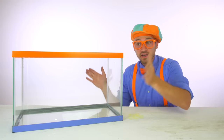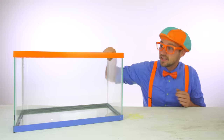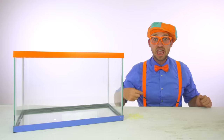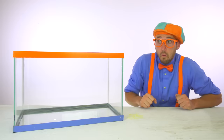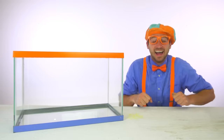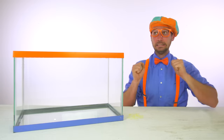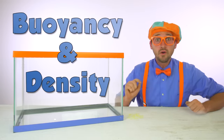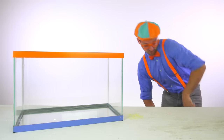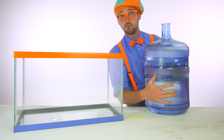Whoa! Look at what it is! This is a tank! And I have an idea! Today, let's learn about buoyancy! And density! Buoyancy and density! Okay, first, what we're gonna do is fill up this tank full of water.